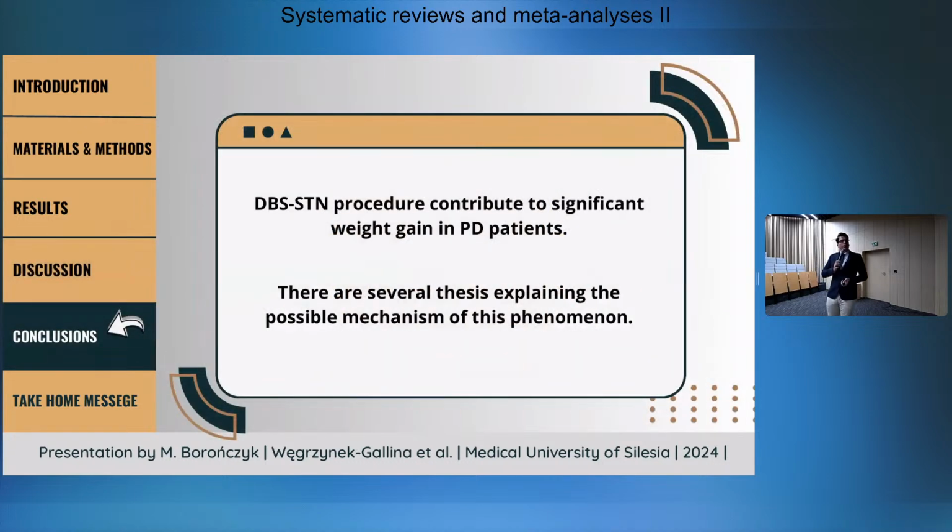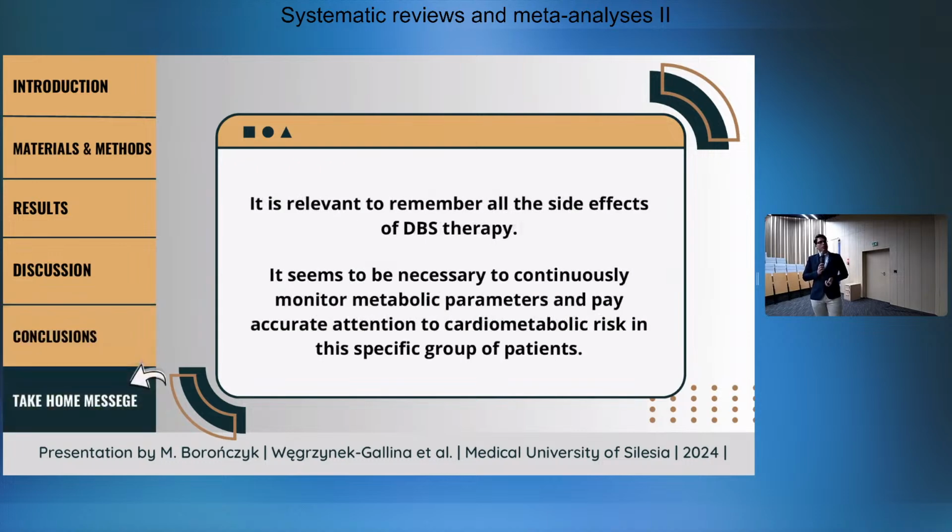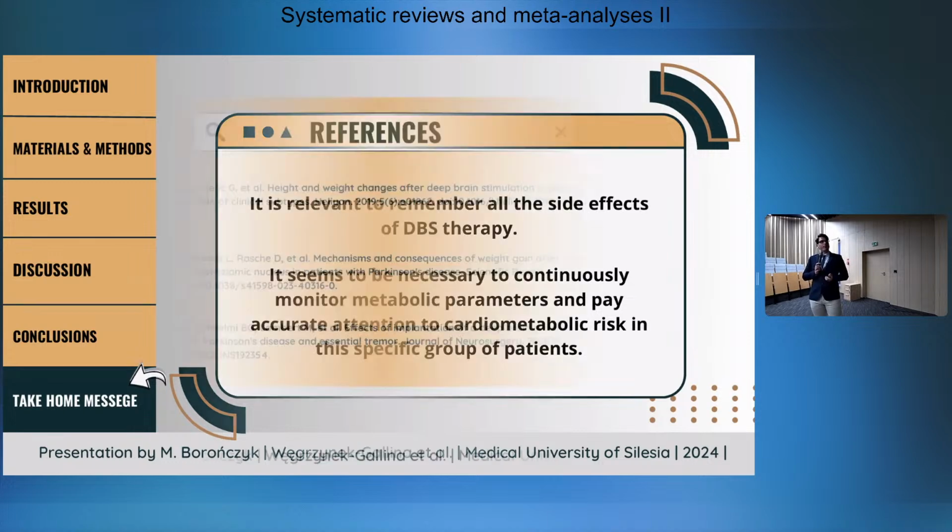The following conclusions could be drawn from our study, with the most important being that the DBS procedure contributes to significant weight gain in Parkinson's disease patients. And of course, there are several theses explaining the possible mechanism of this phenomenon. What I would like you to take away after listening to this presentation is that it's relevant to remember all the side effects of DBS therapy, including weight gain and other cardiometabolic risks in these patients.